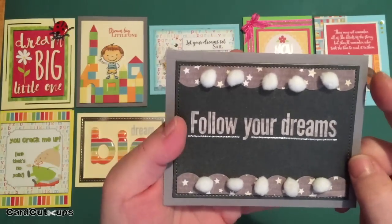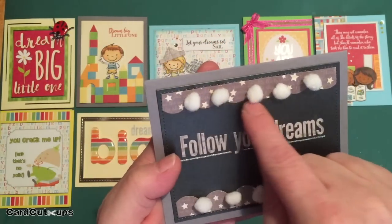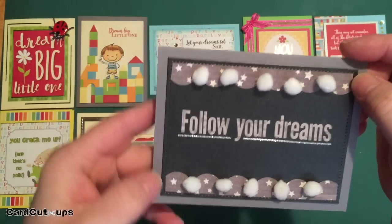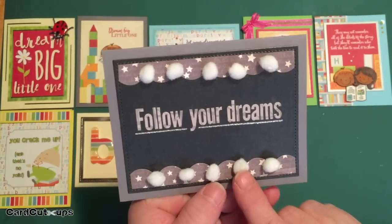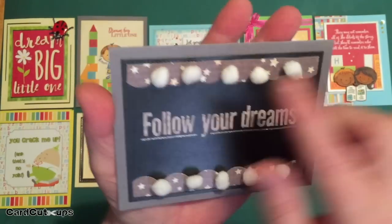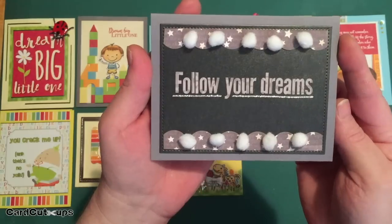Mounted that to my card base. This is that scallop border sticker from the sticker sheet. I pulled that out and just trimmed it down to fit in between the stitch marks on my background. And then I took the little pom-poms from the trim and tucked them down between each of the scallops. I think that adds a nice little touch and actually kind of looks like clouds or pillows.